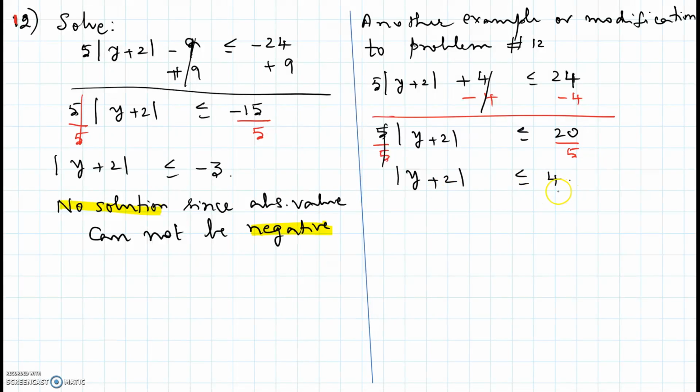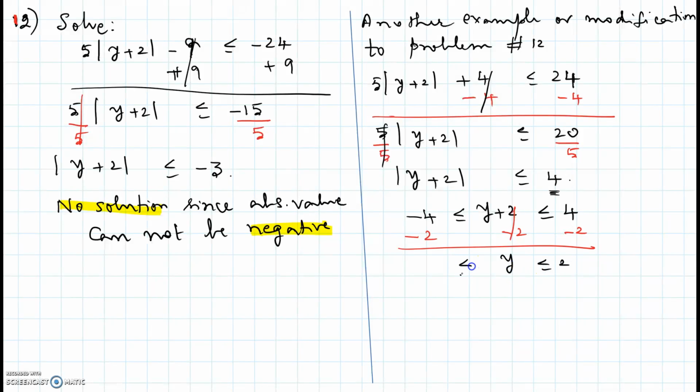When an absolute value is less than or equal to 4, you get a chain inequality. You remove the absolute value sign, place the inequality with positive 4 on one side, and then take the opposite of this 4 and place it on the left side. So y plus 2 is an expression lying between negative 4 and positive 4. The question is to solve, so we have to solve for the variable y. In this chain inequality, you subtract 2 on all three sides. So you would get y is less than or equal to 2 and greater than or equal to negative 6.